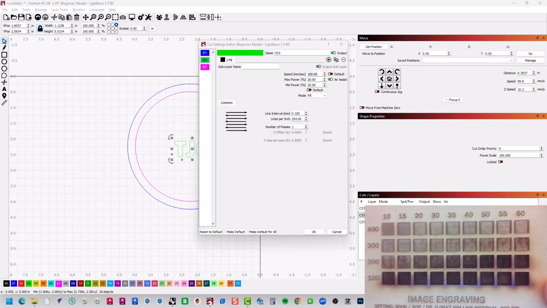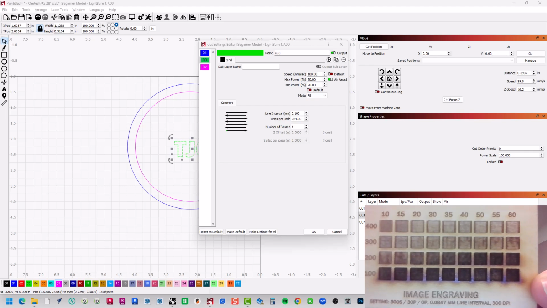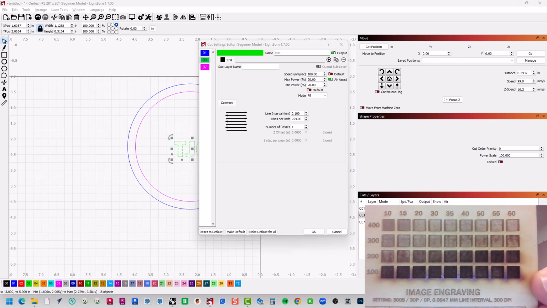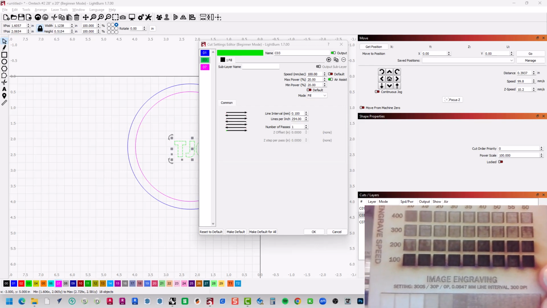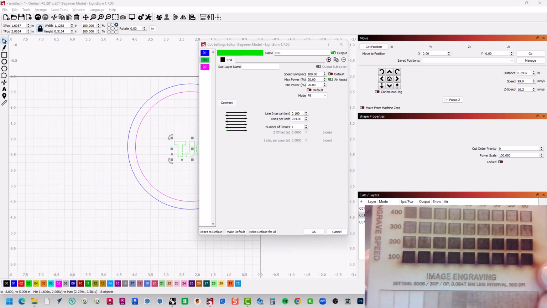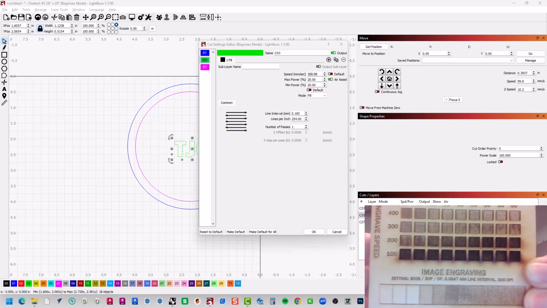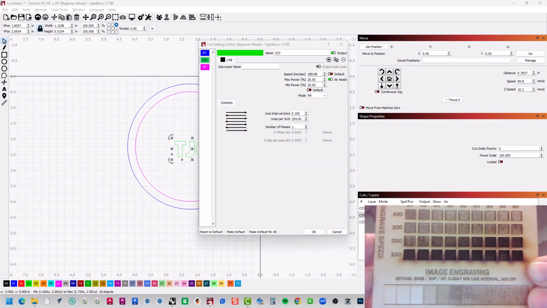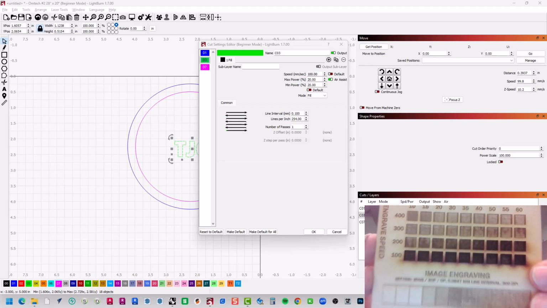Those are all factors because I don't want to do too much work after it's done. If I had to make 1,000 of these and I have to sand it heavily, my hand's going to get really tired. I'm super lazy, so I want to get the setting correct right away. So I'll probably use something in the 300s, which looks good, although it's kind of ghosting a little bit. I'm going to say 200 speed and 10 power.